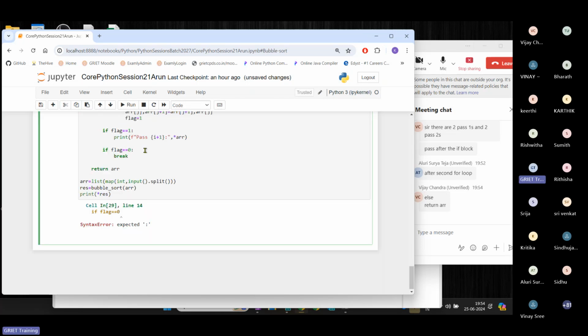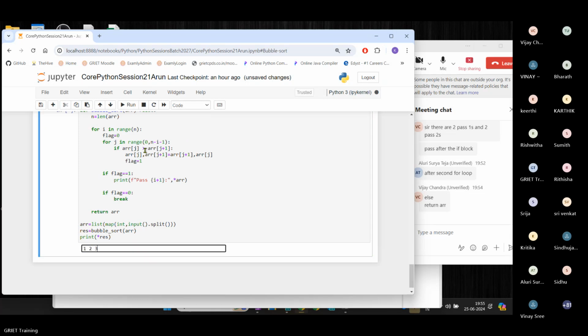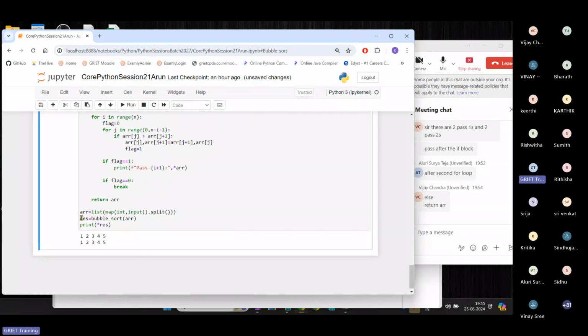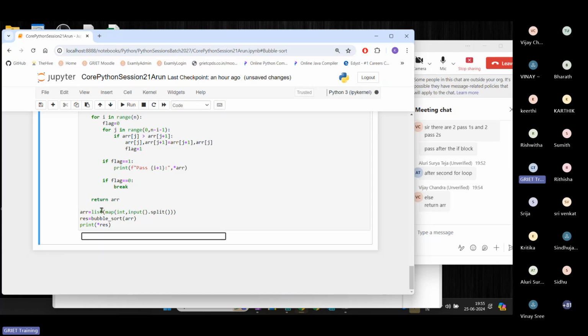Colon is missing here. Suppose my input is 1, 2, 3, 4, 5. What is the output I'm getting? Just 1, 2, 3, 4, 5. So here I am getting the output as it is, and I'm not wasting unnecessary time on that. Suppose I give my input as 1, 3, 2, 4, 5.